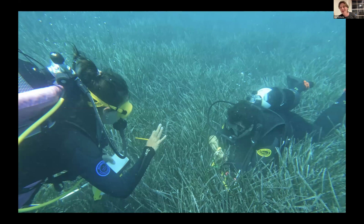Another thing, I guess, there's a lot of parallels that can be drawn with forests. When we think about that carbon sequestration, we often think of rainforests and the power that rainforests have in absorbing carbon. When we look at these seagrass ecosystems, the ones that we work with in the Mediterranean, if you take a meter squared of seagrass meadow and you compare it to a meter squared of Amazon rainforest, we actually find that the carbon sequestration occurs at a much higher rate in the seagrass meadows than in the tropical rainforests. So this is another really incredible feature of these meadows.